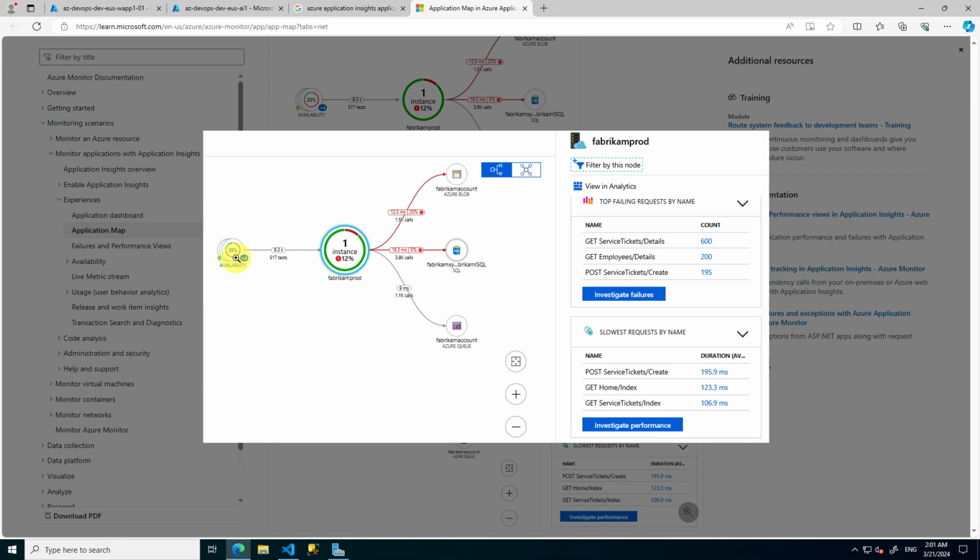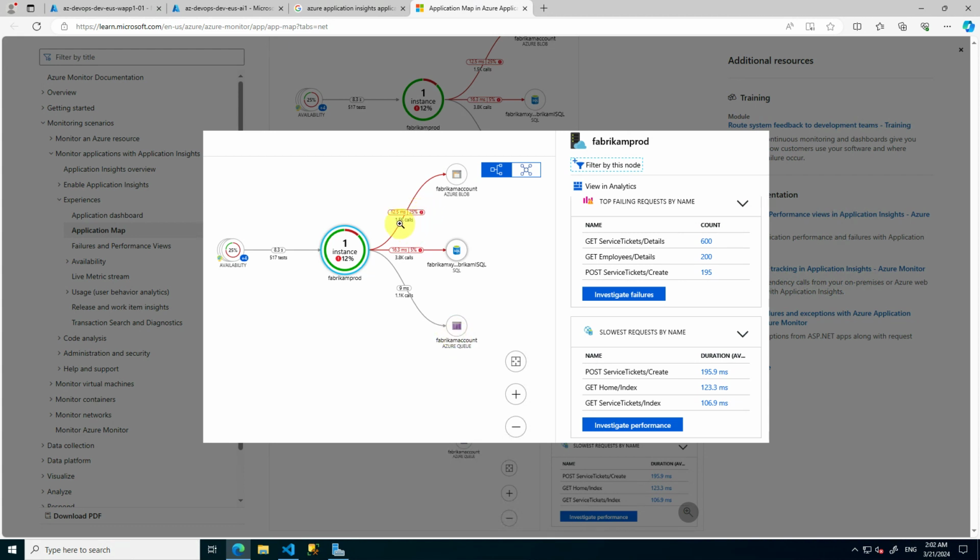It is getting 517 requests, and it was taking 8.3 seconds to respond. And this website is making calls to a storage account, a SQL server, and another storage account for queues. So this is making calls to all of these, and some of them have failed.